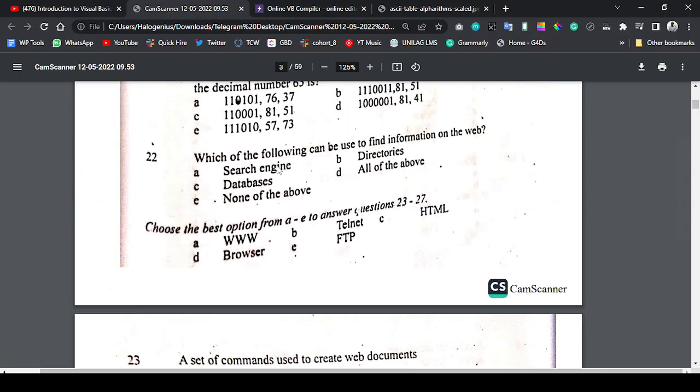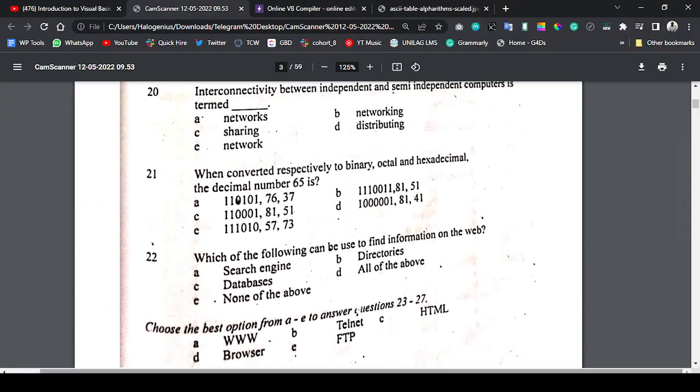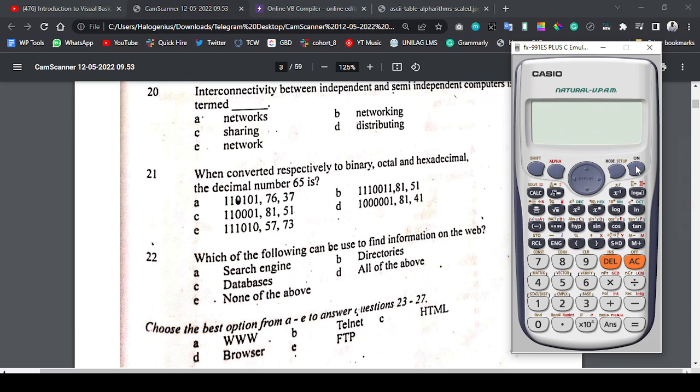So let me try to use the calculator to do this number 21, so you see how you'll be able to do it to save your time. The question itself is number 65. The decimal number is 65. It's already in mode n. You click on mode and look for base n, just in case your calculator is not in that particular mode. The number is in base 10, so 65. You click on 65, you say equals to, so you have your 65 here.